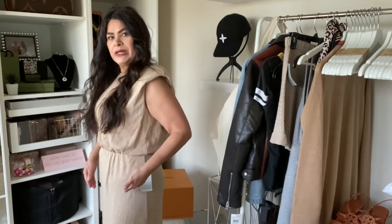This one retails for $69 but it was on clearance. It's so pretty and the length on it is really good — it goes below my hip area, down to about my thigh. It is very very pretty and thin enough to wear as we transition from summer to the cooler weather — when we get into that time where it's kind of cool in the morning and then hot by the afternoon. I thought this cardigan was so so pretty.